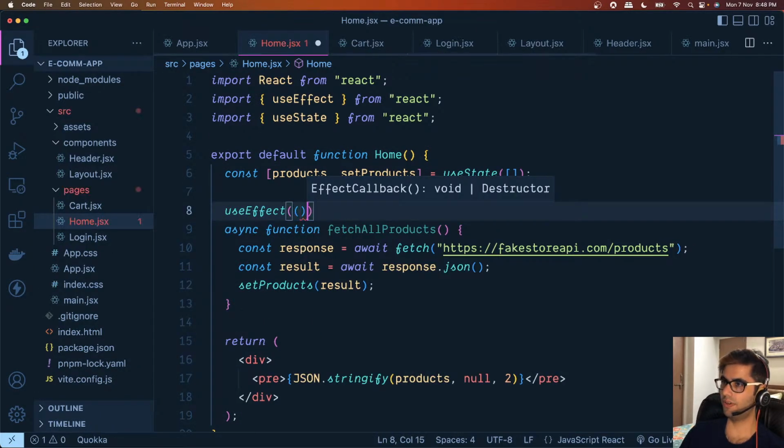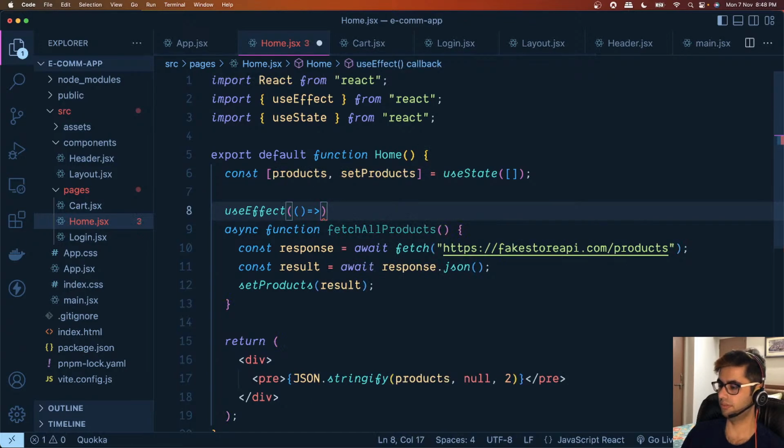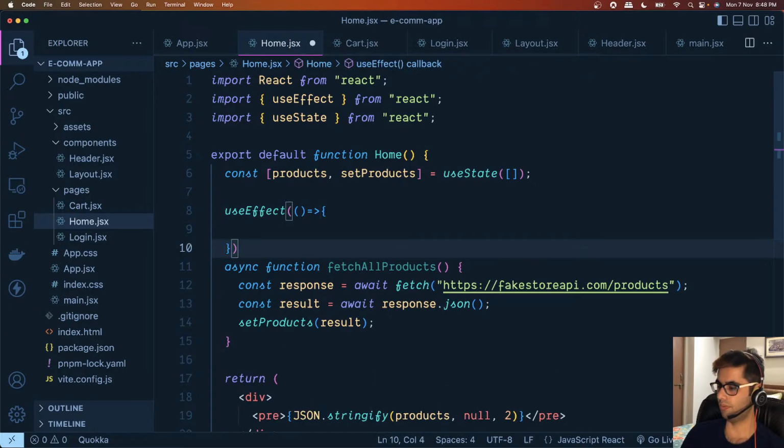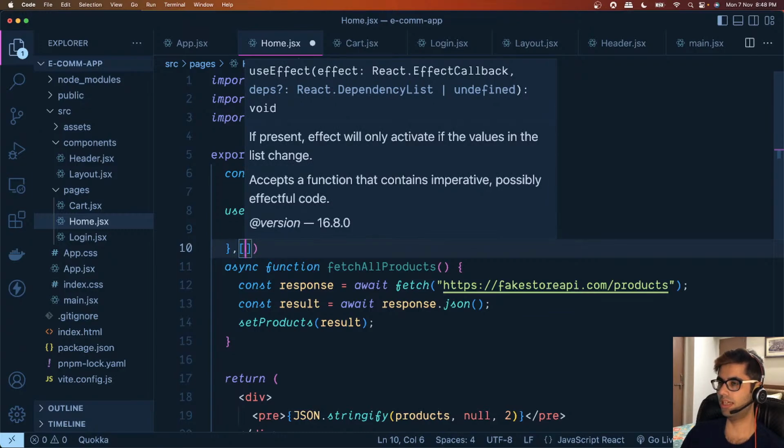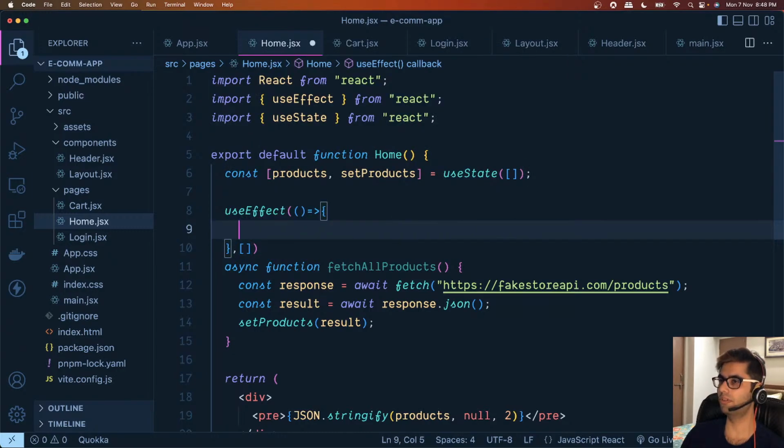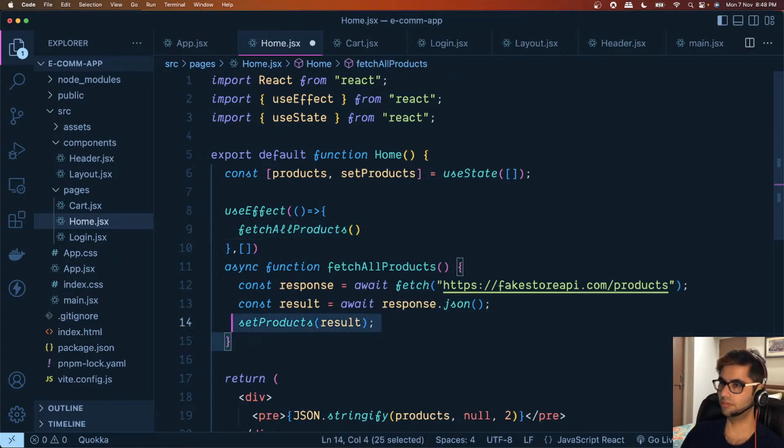We want that this function is called only once, only on the initial mount, right? So we'll say fetchAllProducts over here.